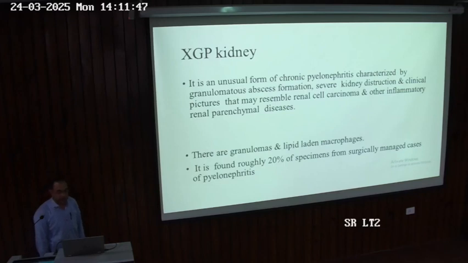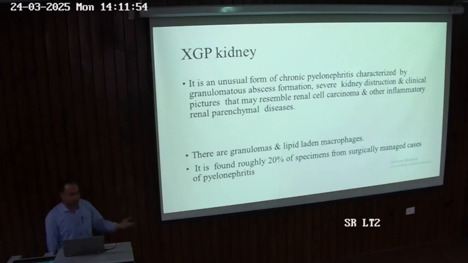It resembles renal cell carcinoma because a patient with a renal abscess, usually from a rural area, takes IV antibiotic for 1 to 2 weeks, which then leads to antibioma and granuloma formation. Such a granuloma, a thick abscess, looks like a solid renal mass, which is why it resembles renal cell carcinoma. The granuloma is usually made of lipid-laden macrophages, and it accounts for around 20% of nephrectomy specimens showing pyelonephritis on biopsy.